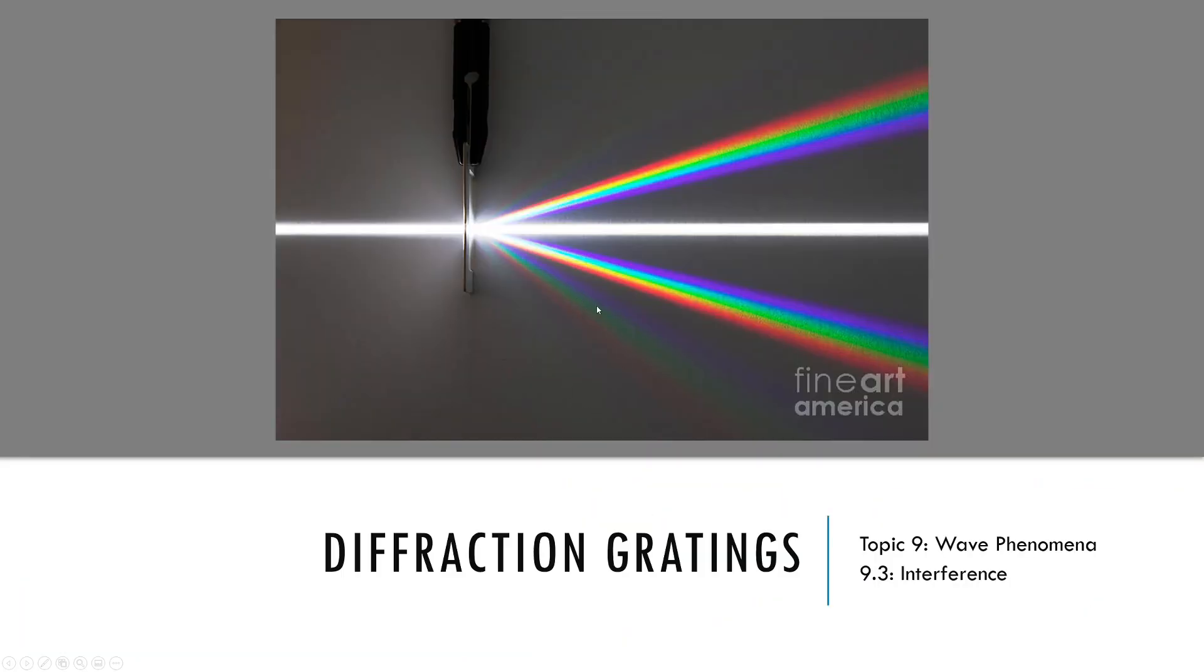Here's a picture. And again, we'll definitely play with this kind of stuff in class if you haven't seen it already. But you can really, if you look through one of these things at a source of white light, you see that rainbow being split out from the source of light. Alright. And last here is another picture. Same thing. This is what you would see if you look through a diffraction grating at like a flashlight or something, an LED flashlight. So you can see the light is being spread out, red a lot, blue not so much. And over here in the second order, it gets even more extreme. If you can look at the equation, think about why that is. The red gets spread out a lot. The blue, not so much. You really see all of the colors that make up this white light.